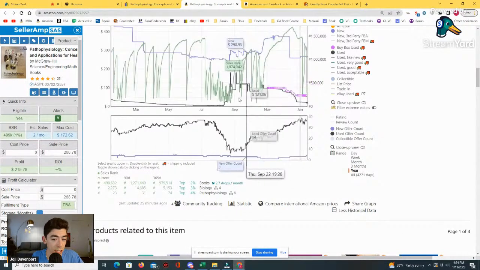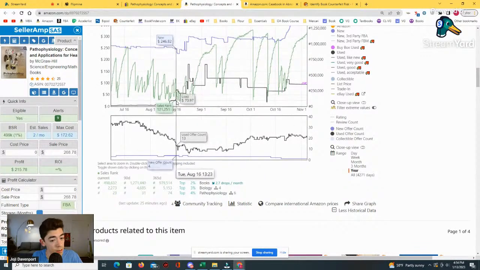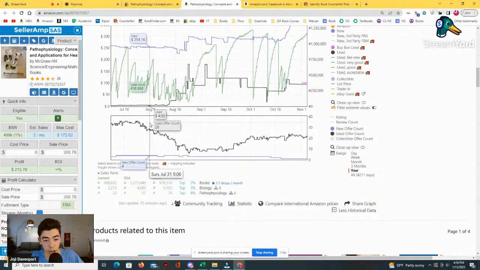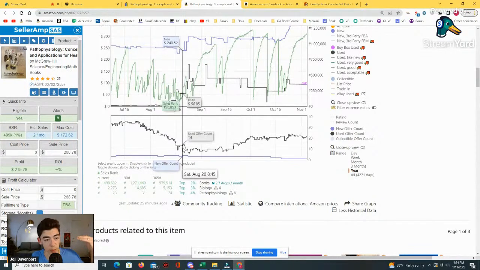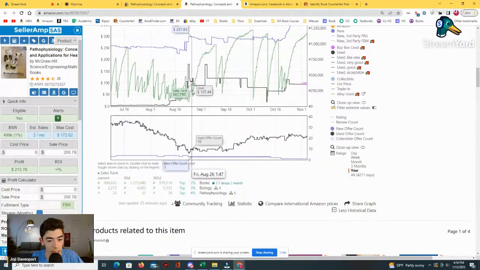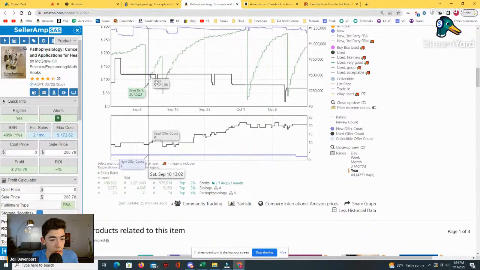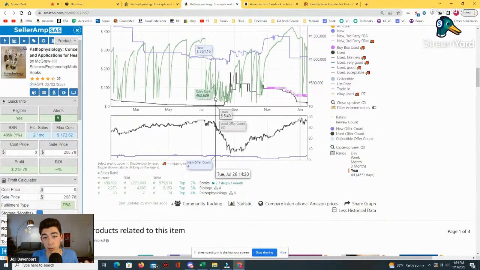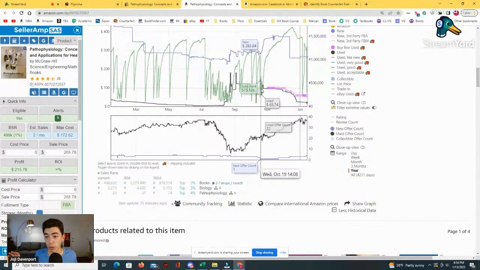But clearly it shows some textbook seasonality, because in August the used offer count went down, which means people are buying it because people needed it for school. And you notice that the used price started going up. And look, here are two sales at over $100. Here's a sale at 80. So here's a book that you could get really lucky on and buy it for really cheap and try to sell for more. Now that's called exploiting textbook season.